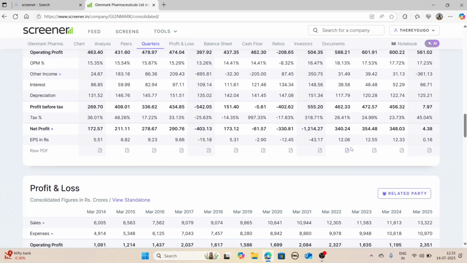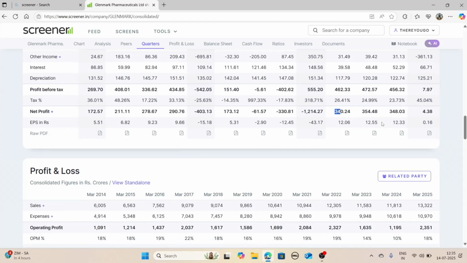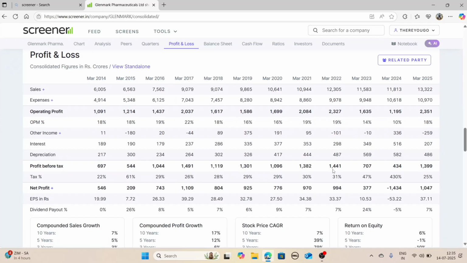Net profit is quite stagnant. Net profit has not increased here, but before that we can see that there was a huge loss here, which is covered by here. Therefore we can say that it is a negative sign too, because there is no improvement in profit. We can even say that they are making losses here. If we combine that, that is around 1500, and here it is around 700. Means they are still in a loss of 750.